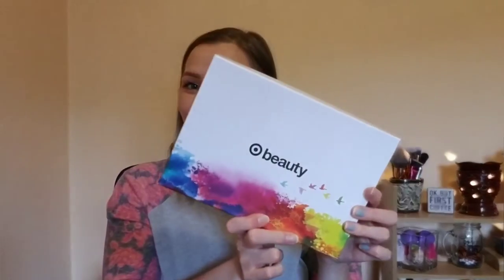So let's dig into the women's box. I love the colors on it. It's so beautiful. Looks like a little rainbow.